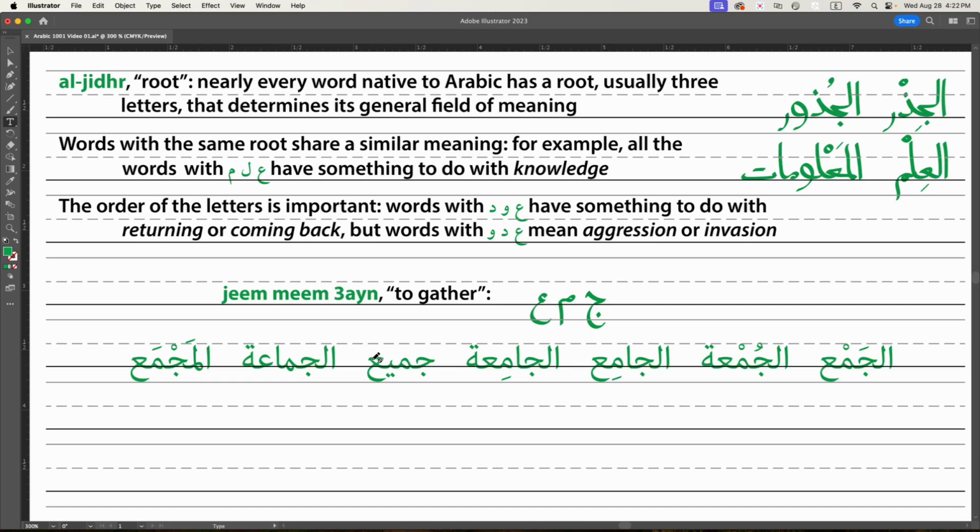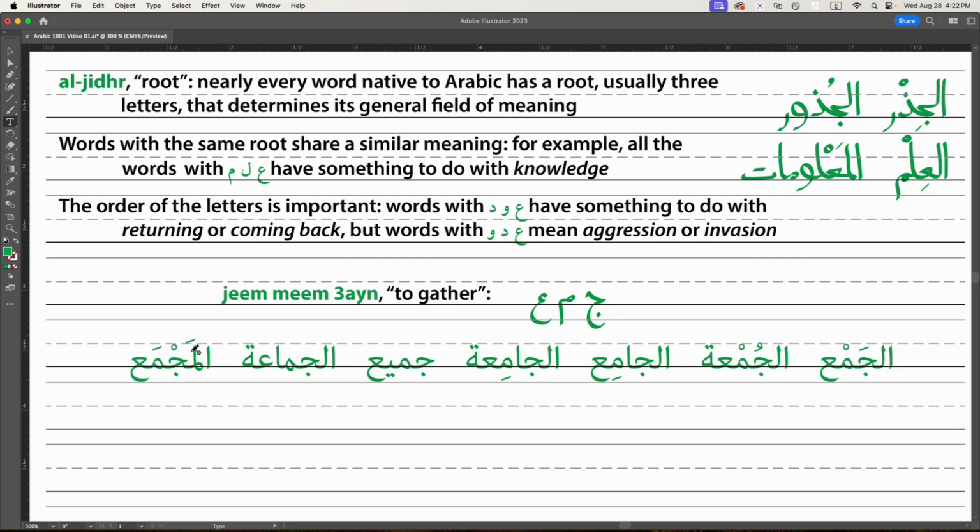Jami' is more like an adjective, all of something. So jami' al-ma'lumat, all of the information, for example. So all, of course, they've been gathered together. You can probably see where this came from. Al-Jama'ah is a group, but like a group with a formal name and a formal letterhead and a formal organizational structure, that kind of thing. For example, I belong to a group, a Jama'ah, of science fiction scholars. So any kind of group, but not just a casual group, but something with a formal structure to it.